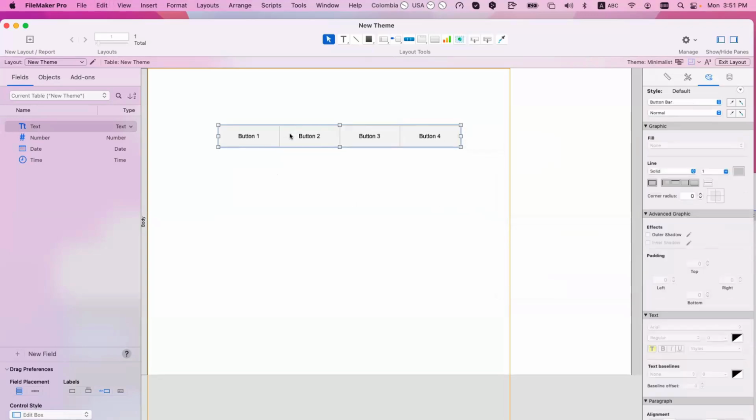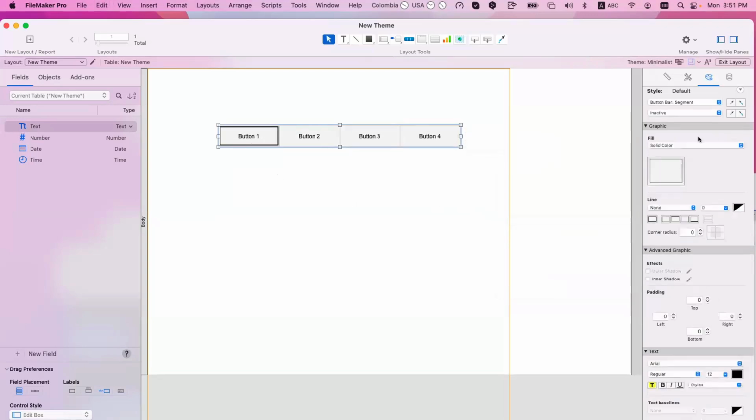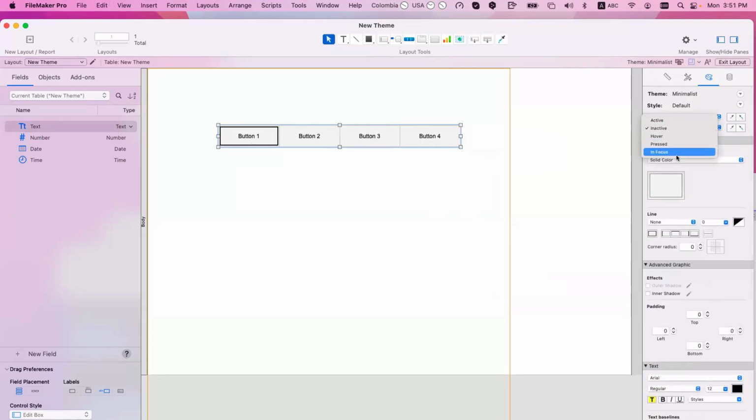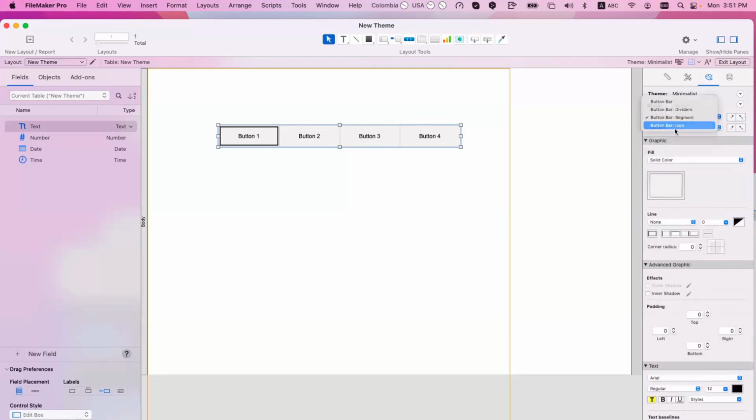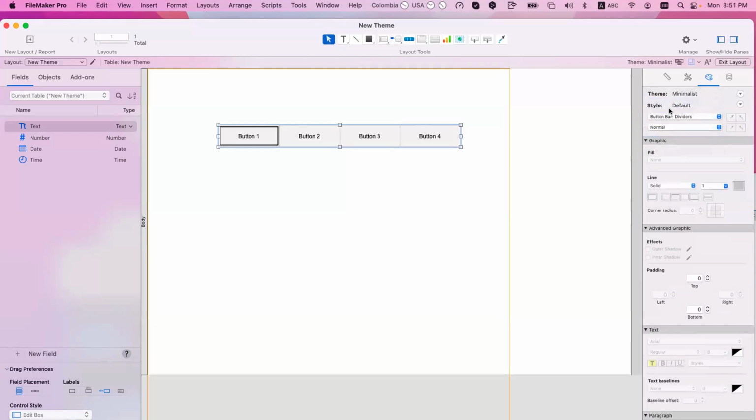I have the button bar. So we have all the states, but you have two new states, the active and the inactive. Okay? We have segments, we have dividers, and we have the bar itself, right? We have the bar, we have the segments and the icon, and you have the divider.